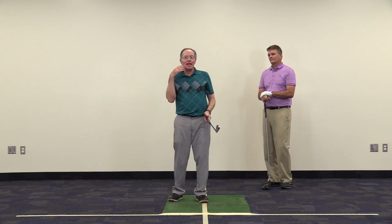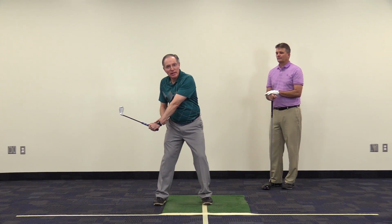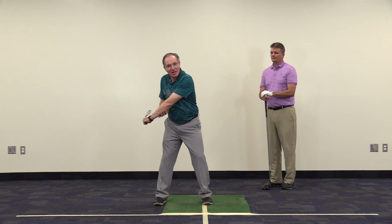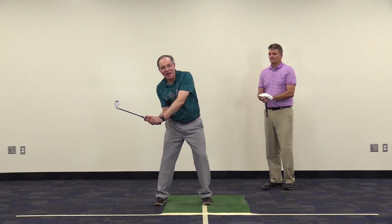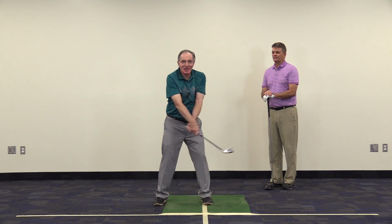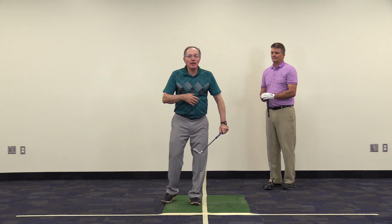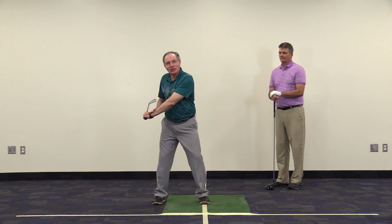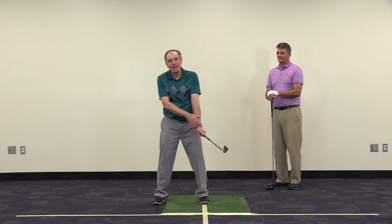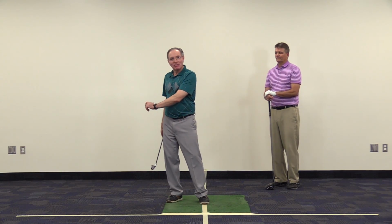And I believe that's very problematic. Because if you at this point apply a lot of muscle force, either with your left forearm supinate muscles to try and actively turn it, supplemented by your right forearm pronate muscles, so they're both doing this, then what you're going to do is just roll over like this through impact. And you end up looking like this. This is a rollover. And I believe you don't want to do that. So what we really want to do, we want to supinate it, obviously, because we have to square the face. But the amount of supination is just enough to square the face. And I would say that it should occur almost passively. You shouldn't feel you have to do an active motion with your arm.